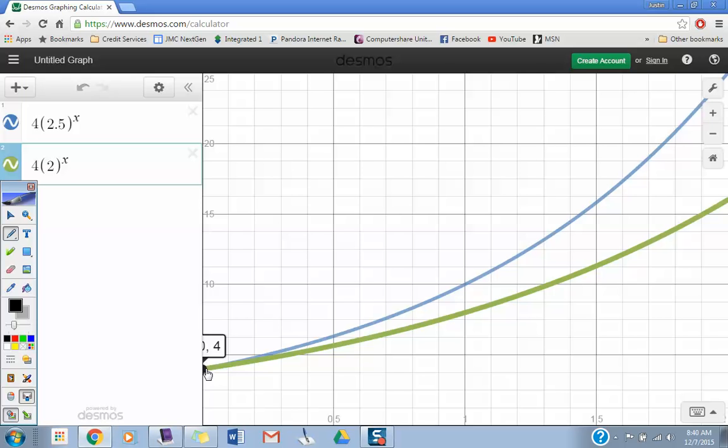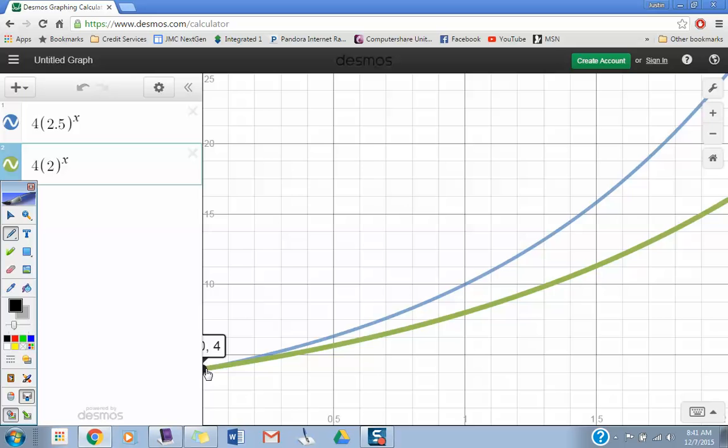Notice this right here, guys. The only thing that's different about these two functions is my change factor. Which one has the higher value, the blue graph or the green graph? The 2.5 or the 2. Which one has a higher change factor, the blue one or the green one? The blue one. So I could say, the higher the change factor here, the quicker something is going to grow. Here you're just doubling each time. Here you're multiplying by 2.5. So it makes sense that if you multiply with a larger number, stuff is going to grow faster.